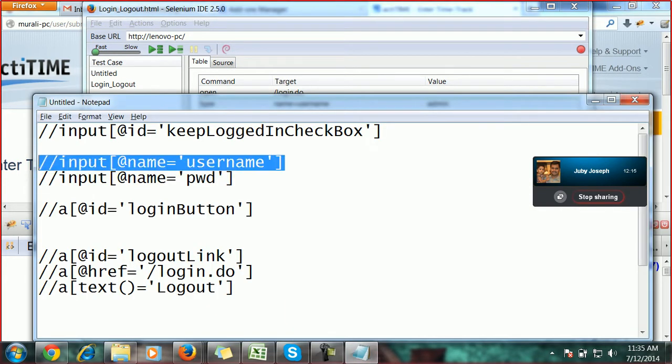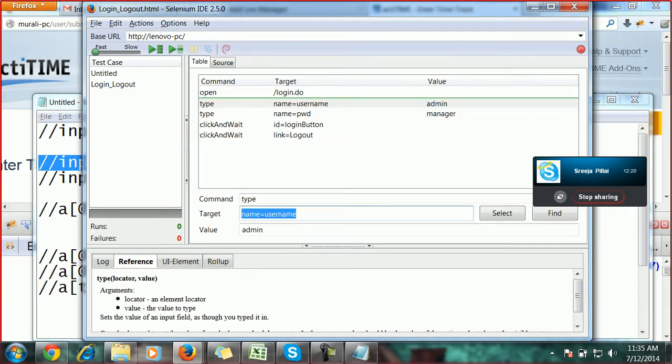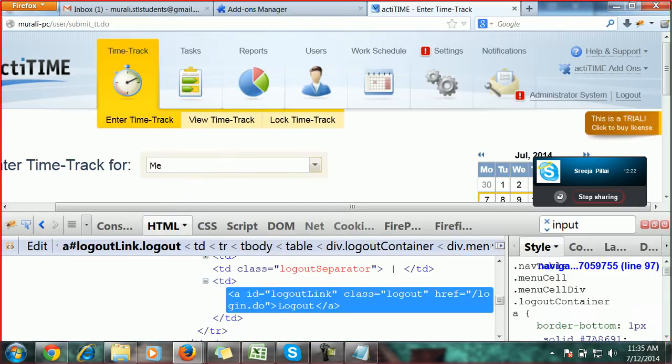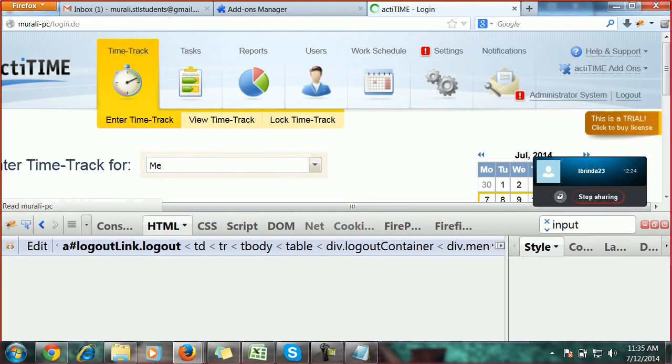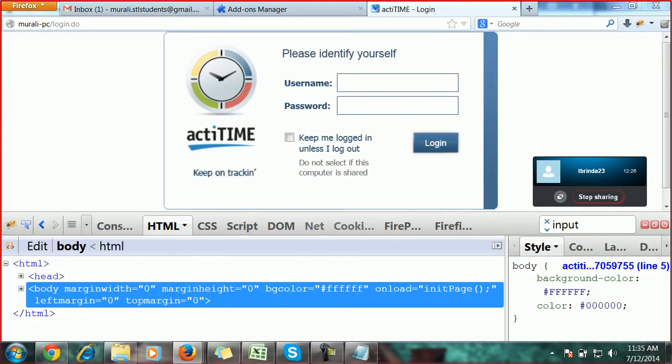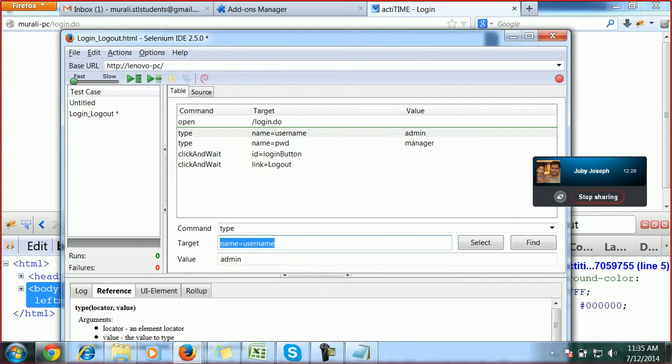Name is equal to username. This one, I found it now. Before that, I'll confirm for you, I'll log out. We'll check whether this one works perfectly.